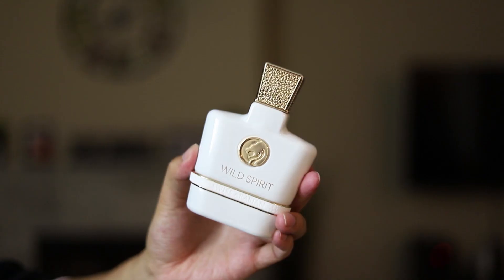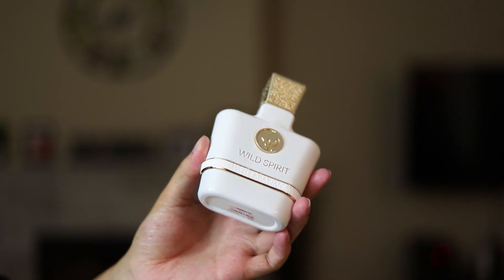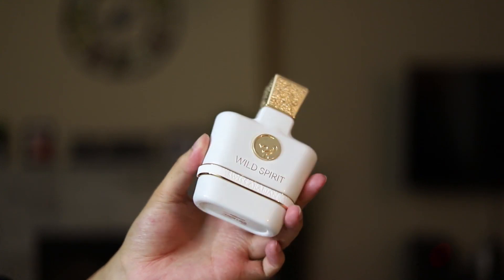This fragrance comes off very well blended. The fruity notes, the vanilla notes, the floral notes just blend together to create this very beautiful and attractive smelling, all-rounder type of female fragrance. Anyone can really wear this one. It just comes off very pretty, very attractive, sexy — almost like a very date night kind of fragrance. Very sexy and alluring in that regard.